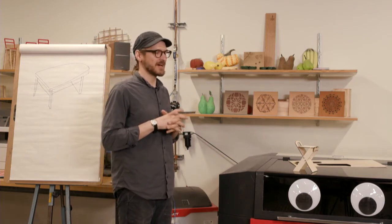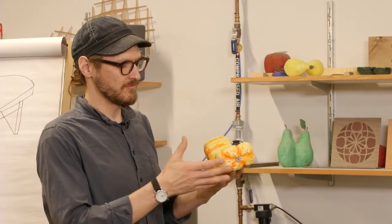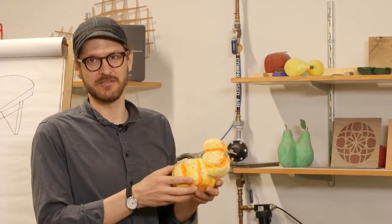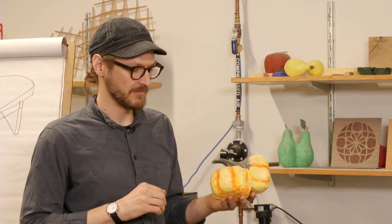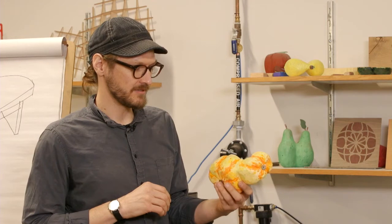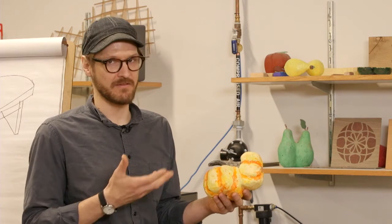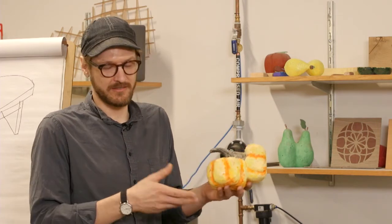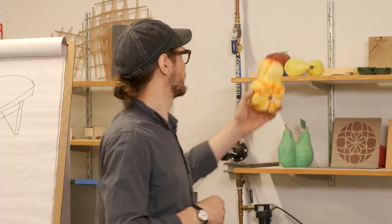Overall, wood is not like clay at all. Like you saw Ken kind of working really immediately, and I just spent 20 minutes talking about how planning is important. But carving is a way in woodworking to work really immediately, and to have a very different relationship to your material. So yeah, this is difficult, but again, this is an intro level assignment, so the students who came in may not have ever carved. Maybe they whittled a stick to roast a marshmallow on, but they had no other carving experience besides that.